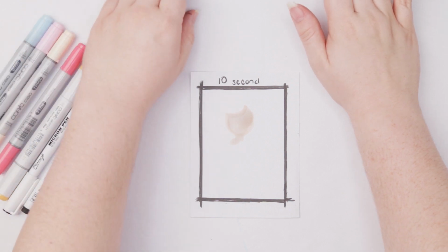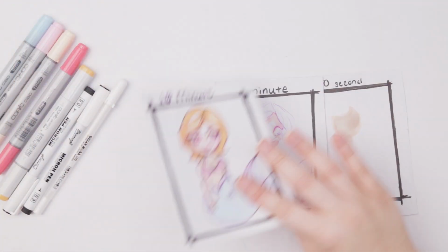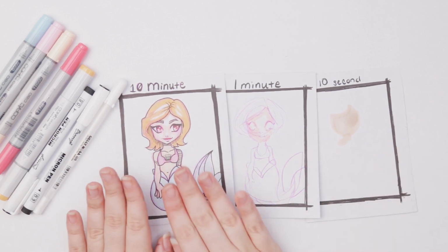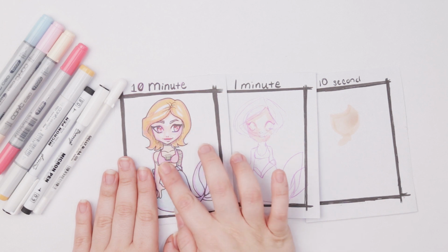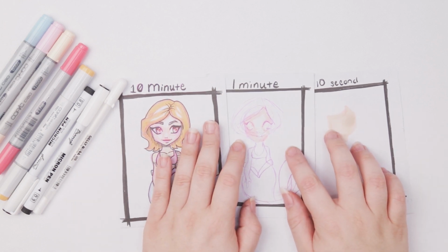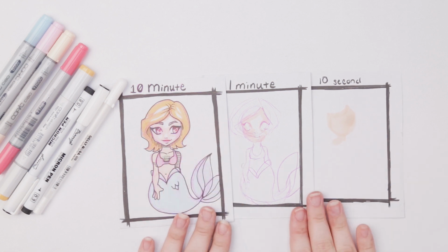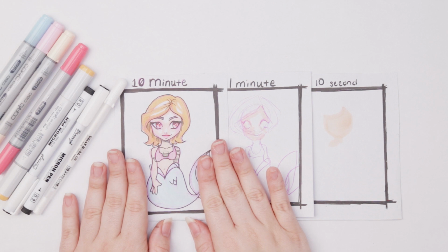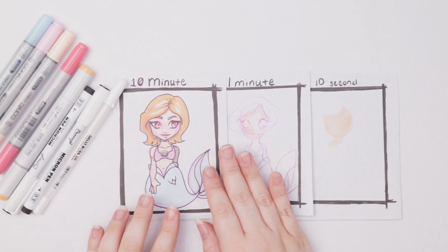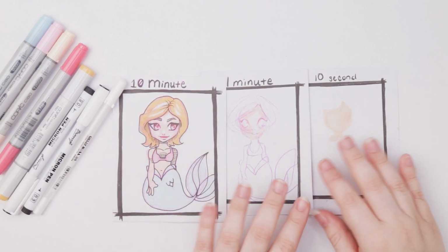Oh my gosh, I don't understand these challenges, to be honest. I don't even know how far I got with the other one. Like, I remember doing the cat girl, and I think I did the lines. So I got it all done on here, but then I was able to do the lines here and some color, I think. And then I just did like a wonky face on the last one. So I think my 10 minute one is much more improved, I guess. Definitely from the cat girl that I did. 1 minute and 10 seconds, I've got nothing to say.